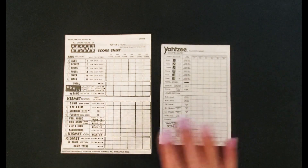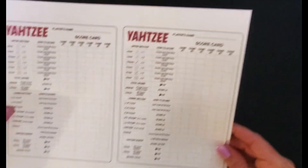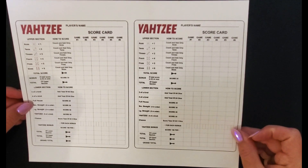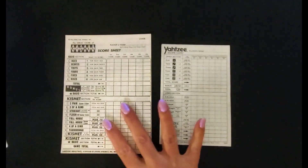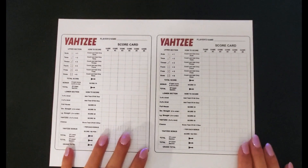And if you don't have these, I actually found where you can get free downloads of Yahtzee sheets. So I just typed in 'free Yahtzee score cards' and I found one and shrunk it down to be more of like an A5 size. I'll go ahead and put this one and show you how I would use it as a savings challenge.